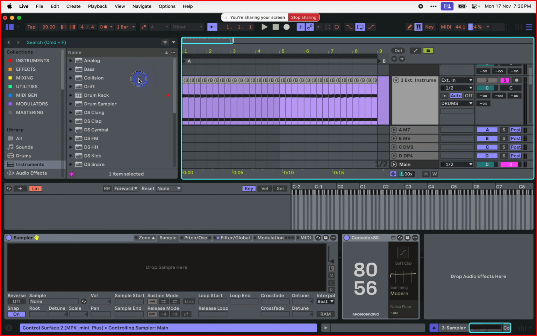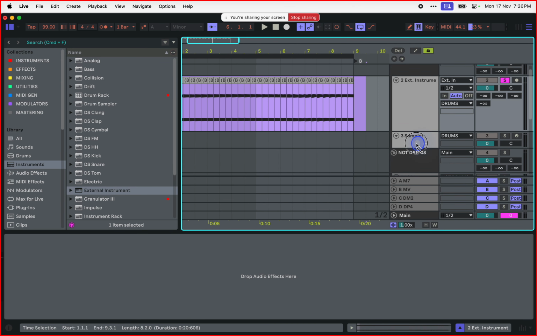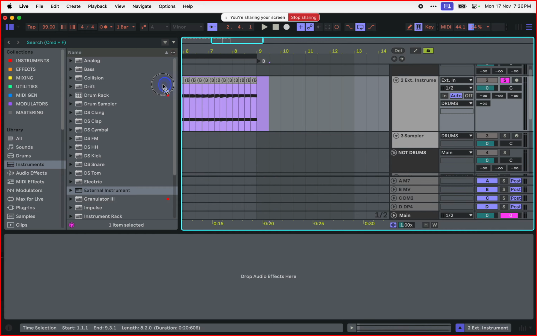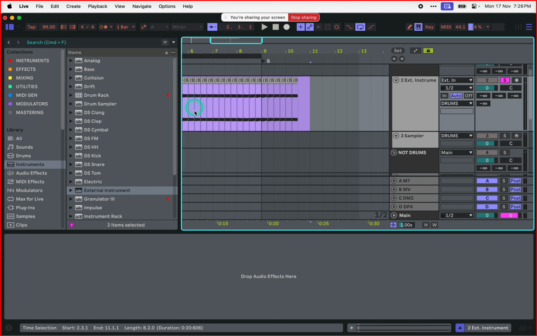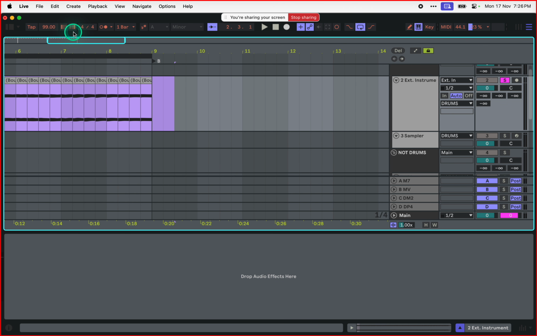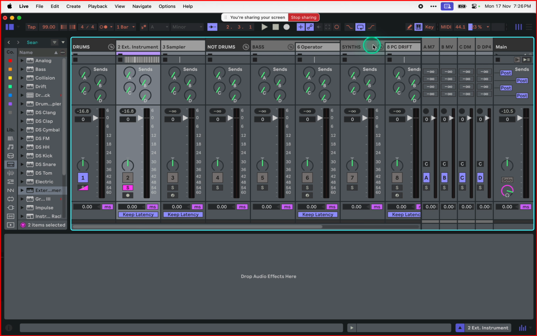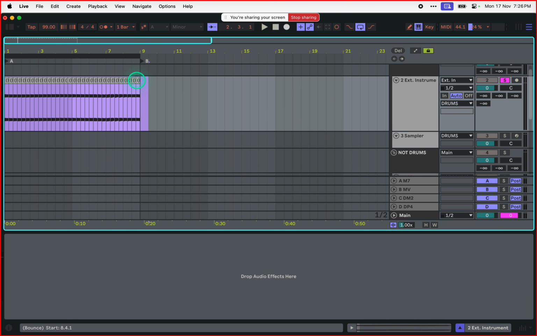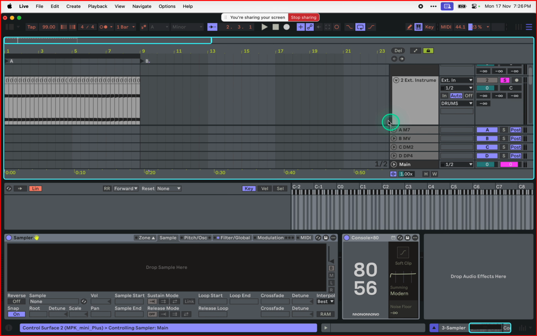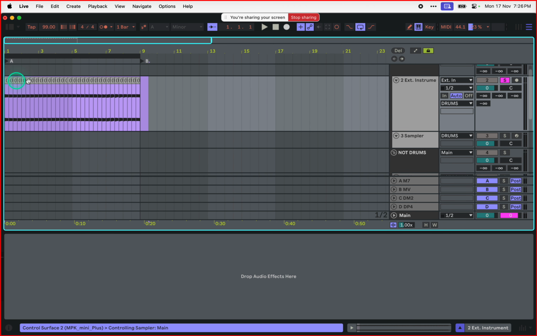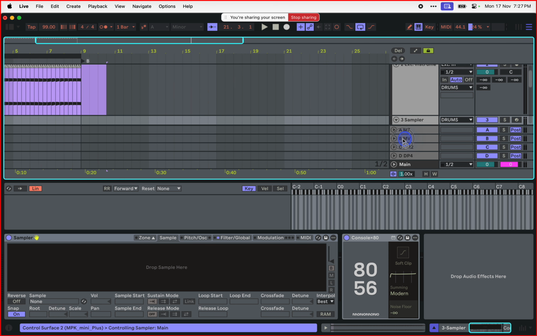Highlight, highlight, drag. It's a bit tricky, but it's doable. Let me just pull this out here. Might need to go to this view. I just wish it didn't switch over. There we go.